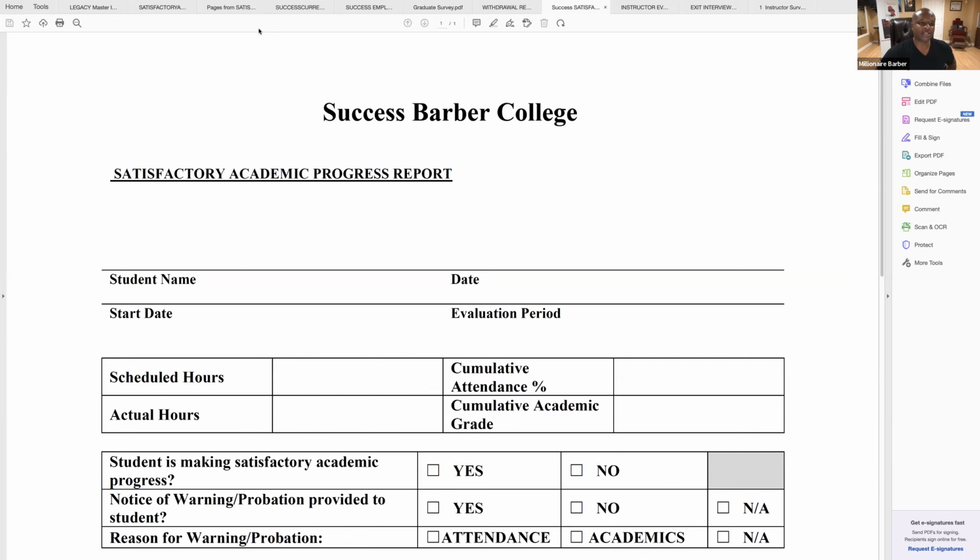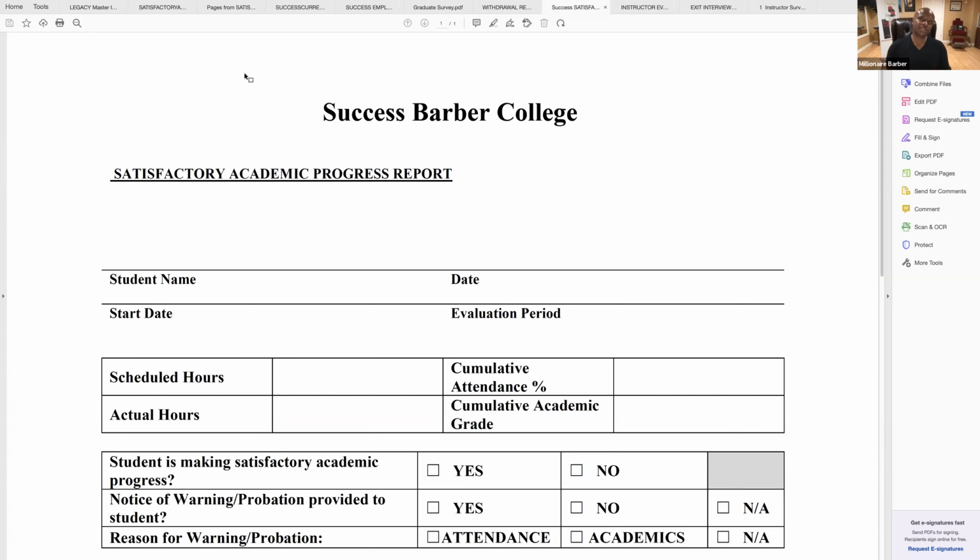Right, there's a full training on this SAP, full training. But if it's a 1,500-hour course, you're going to do evaluations at 450, 900, 1,200. If it's an 1,800-hour course, it'll be at 450, 900, 1,350.